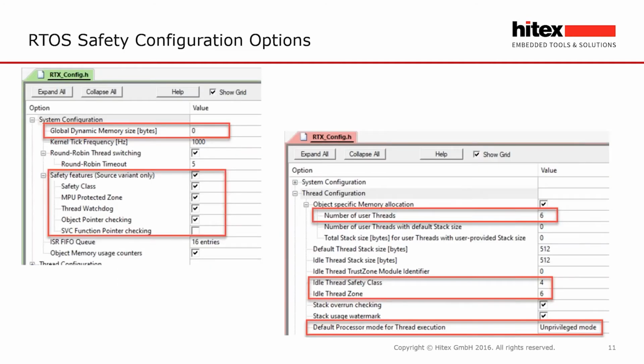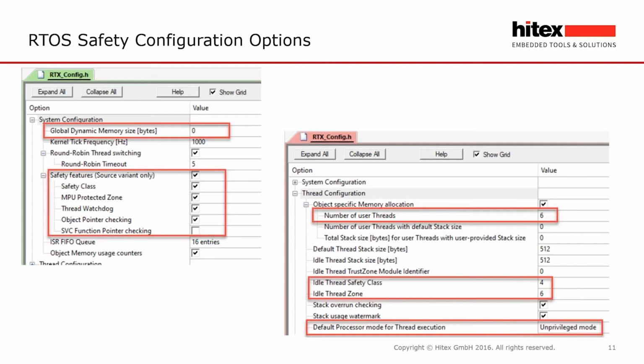So if you're familiar with RTX, this is our central configuration file where we can set up the application. In here, there are some new tick boxes to support the different safety features.